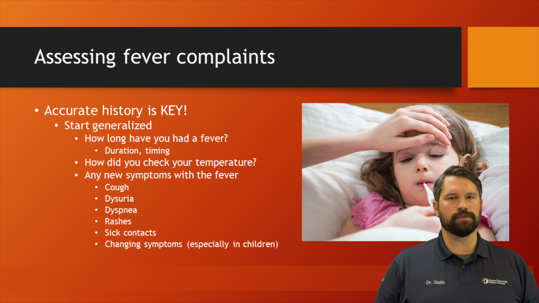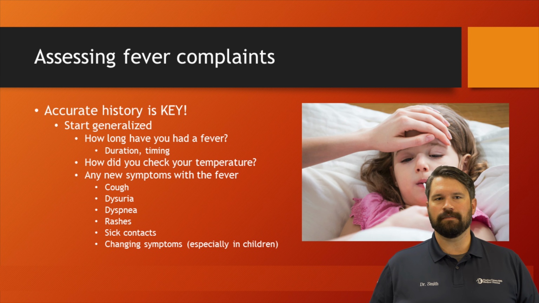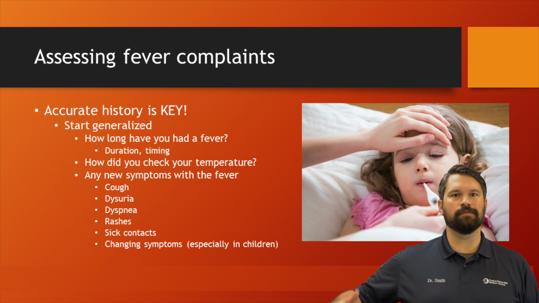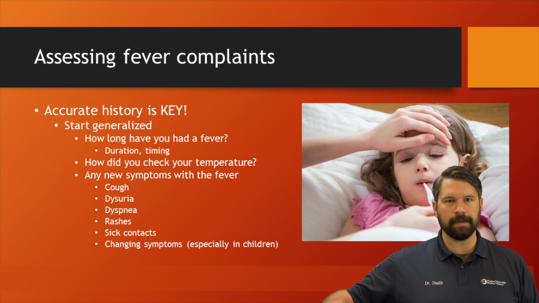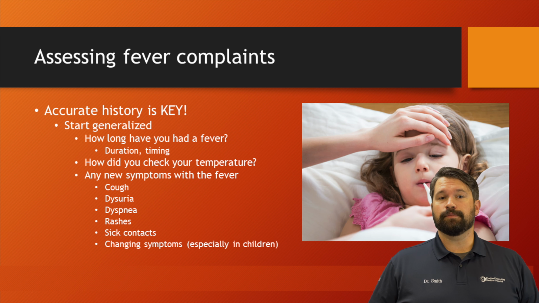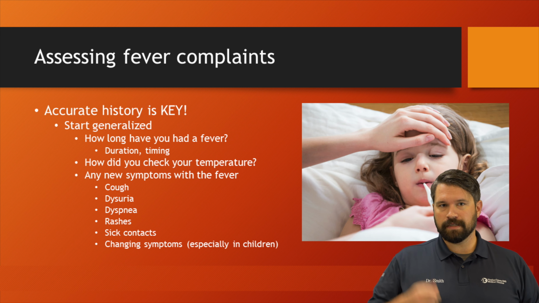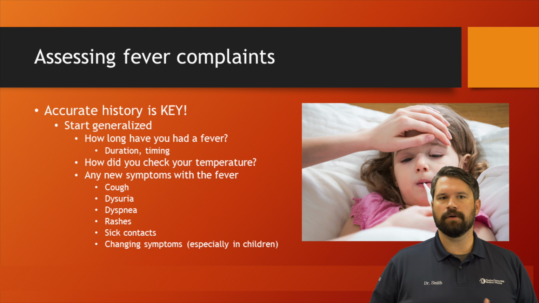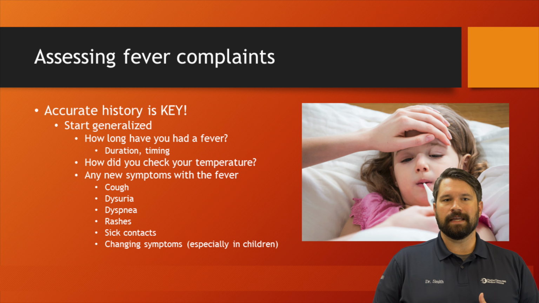The timing of the fever is really important. How long have you had the fever? Is it all day? Does it go up and go down? Are there certain times of day you have fever? Like if you have a virus, you're probably going to have a fever all day. If you have malaria, you might have fevers every night at 5 p.m. that go away. How did you check your temperature? Did you do it orally? Did you do it with a forehead swiper? Are there any new symptoms with the fever? Are you noticing any cough, shortness of breath, sore throat, pain or burning when you urinate, rashes?